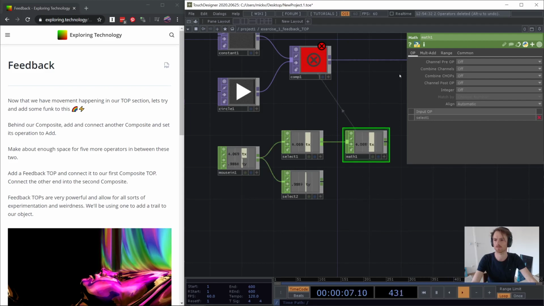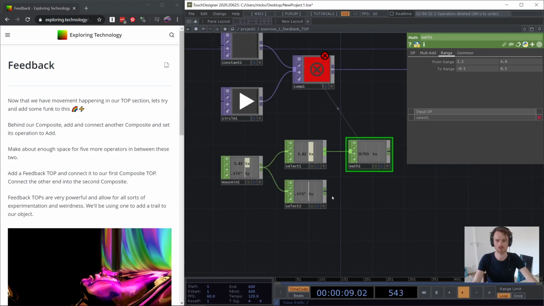In the range, if I check on the left, it goes 3.3. If you look at the select one operator, 3.2 kind of, to 4.6. So I'm going to put that in my from range, 3.2, 4.6. And then for the to range, I'm going to go from minus 0.5 to 0.5.